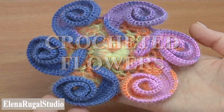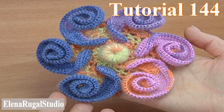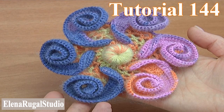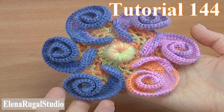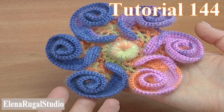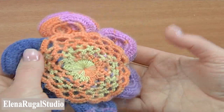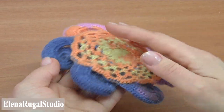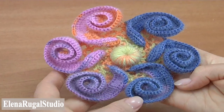In this video instruction, you will see how to crochet a gorgeous petal trim flower. The center of the flower is made of a puffy little round element. This is the front side and this is the back side. Our petals are visible at the front side of the flower.